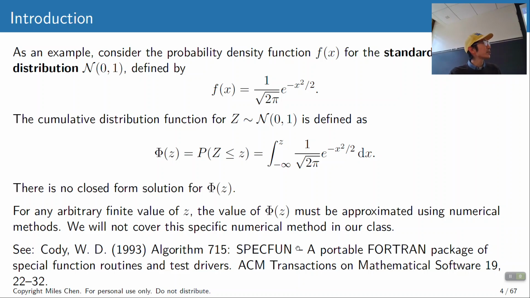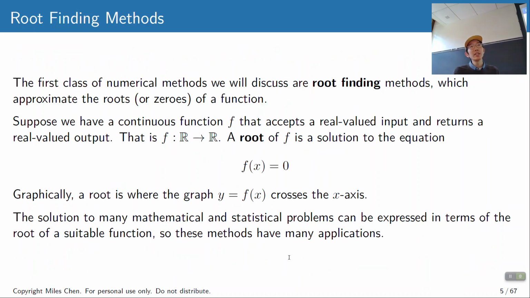We're not going to cover this particular thing in this class. Later on in one of your courses, 102C, if you take that, you'll learn about the inverse CDF method for generating random numbers and stuff like that. So that comes later. But anyway, that's an example of a numeric method. And we say, yeah, but for all intents and purposes on the computer, using pnorm is good enough to give us the CDF of the normal distribution.